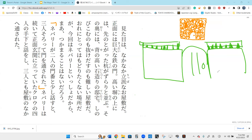Futari no mon followed by ban, right? Yep, monban. Meaning it's a suffix counting a rank, I guess. That is a really good guess. Ban is a lot of times used in compound words like banken to refer to some kind of guard position. Like a banken is a guard dog. Monban is a guard that guards gates. So it's futari no monban, two gate guards, particularly gate guards.